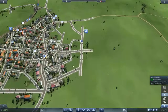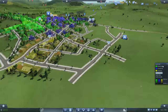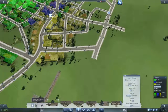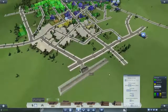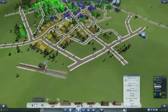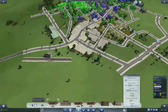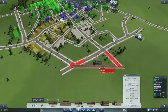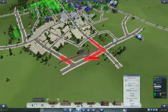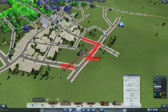And Plymouth, where we're going to deliver our fuel, is up here. Now, as we saw earlier, the industry is all the way over here, so we should be able to get a cargo station, make sure we get that right. Now the issue here is, how much of the industry can I get? See, if I put the cargo in there, it gets all the industry and a couple of commercial units as well.